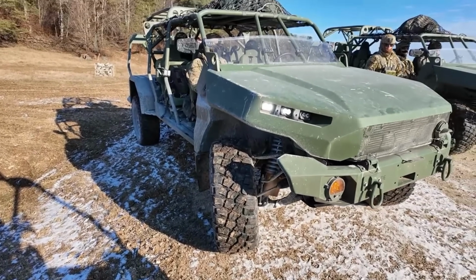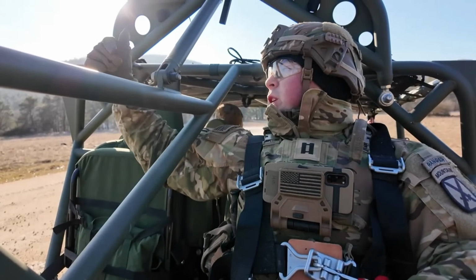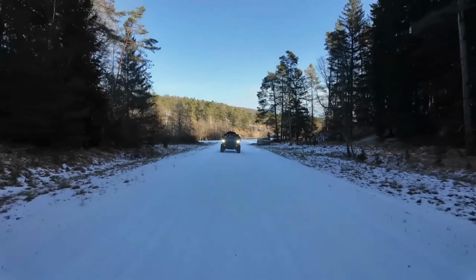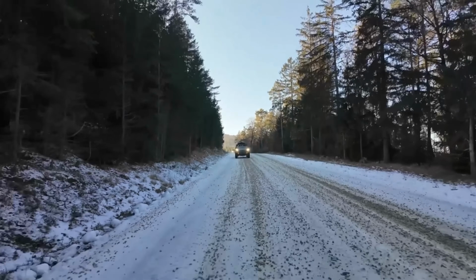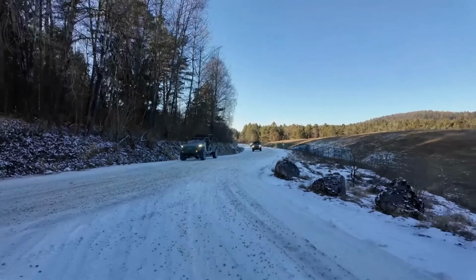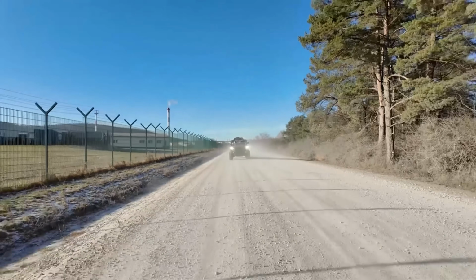And then, of course, it's air portable, but you sacrifice so much capability within the vehicle when you remove all this sort of substructure and infrastructure to support the crew inside. Now, some of these vehicles are poised to hold up to 9 troops. That's a lot of troops within one little vehicle. So again, you're adding a lot of capacity to delivering the troops logistically, but keeping them comfortable and set up ready for war on the battle that they're going into is not happening with this setup.